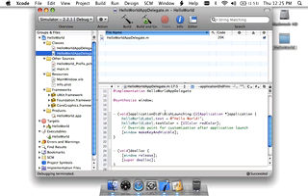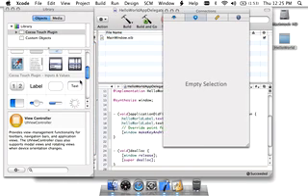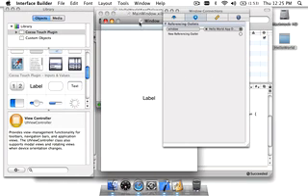So in this lesson, we're going to basically take this to the next level. We're going to add some new functionality to our application and make the Hello World application a little bit more complex.